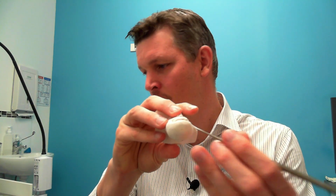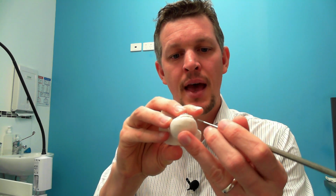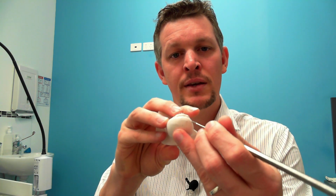So what are things that can cause this to happen? It comes down to the shape of the nail. This guy here has a pretty good shaped toenail, coming around the top there. For some people, that toenail can be really curved. It can be deep set and the edge of the nail is really sunken down into the skin, and when those nails grow, they just keep pressing into the flesh and causing that irritation that can lead to an ingrown toenail. So that's a really common cause, how the toenail is shaped.